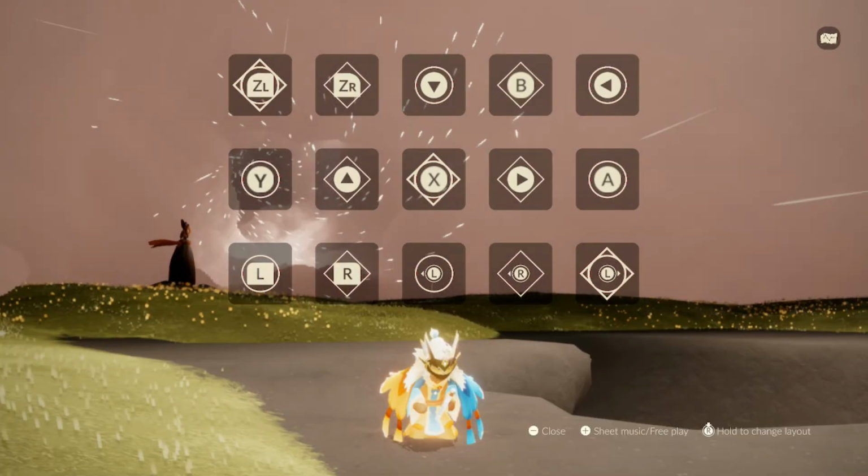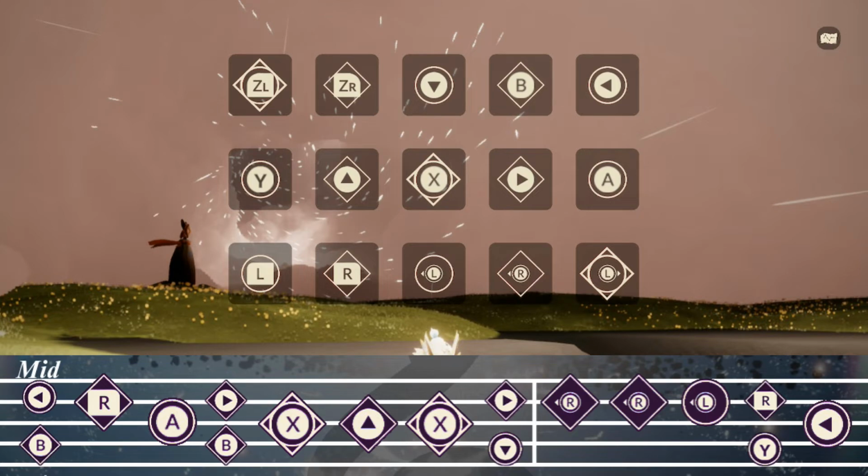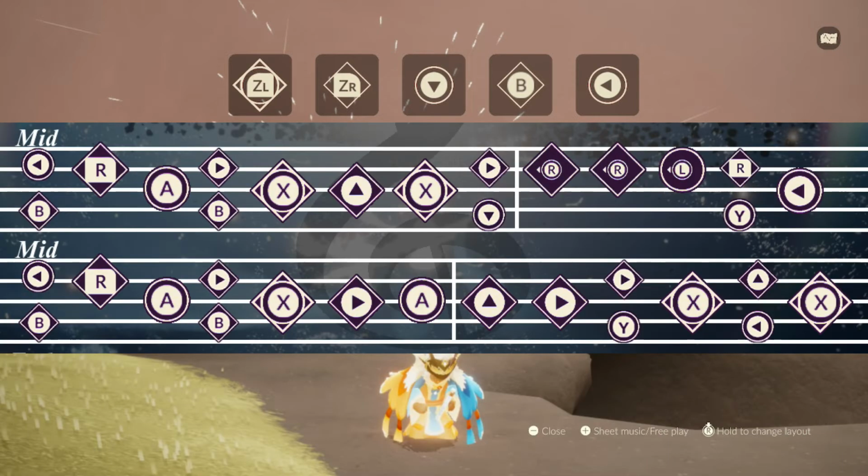And the mid comes in two parts, and I think the most difficult, at least for me, was getting used to using both the right stick and the left stick to play those final four notes. It's a little weird, but you get used to it. Once again, if you ever struggle in a certain part of a song, I would recommend repeating that entire part just so you can get the rhythm of the beat before you get to the part that you get stuck with. So just continue repeating any parts that you struggle with until you complete the entire midsection, which comes in these two parts. And just like the opener, you want to repeat this midsection two times.